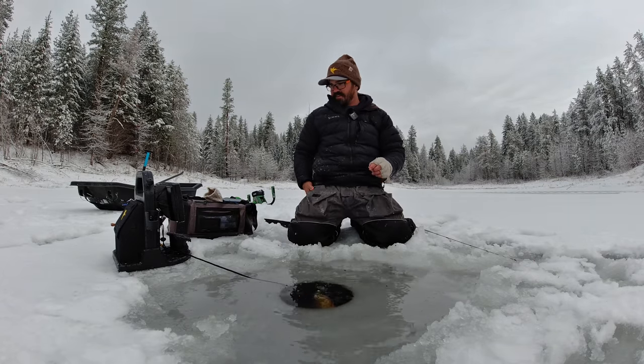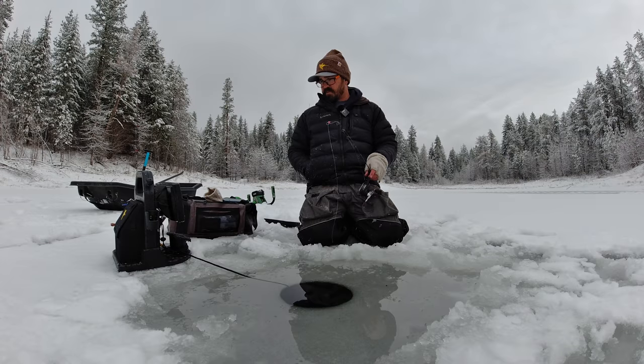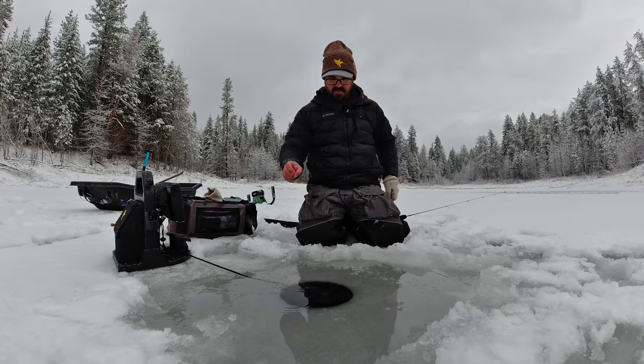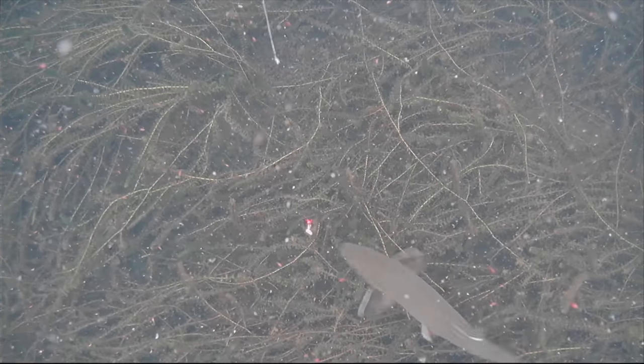These big fish will move around in loose schools in shallow water, and it seems like — I don't know if they bully the smaller fish out to deeper water — but they're up cruising those weed beds looking for insects, especially when we just got ice formation. There's still a lot of green vegetation down there and it's very productive, so there'll be lots of insects and invertebrates for them to feed on. Crazy how many came through in like the last 10 minutes — I was here for 20 minutes and saw nothing before. You just never know.